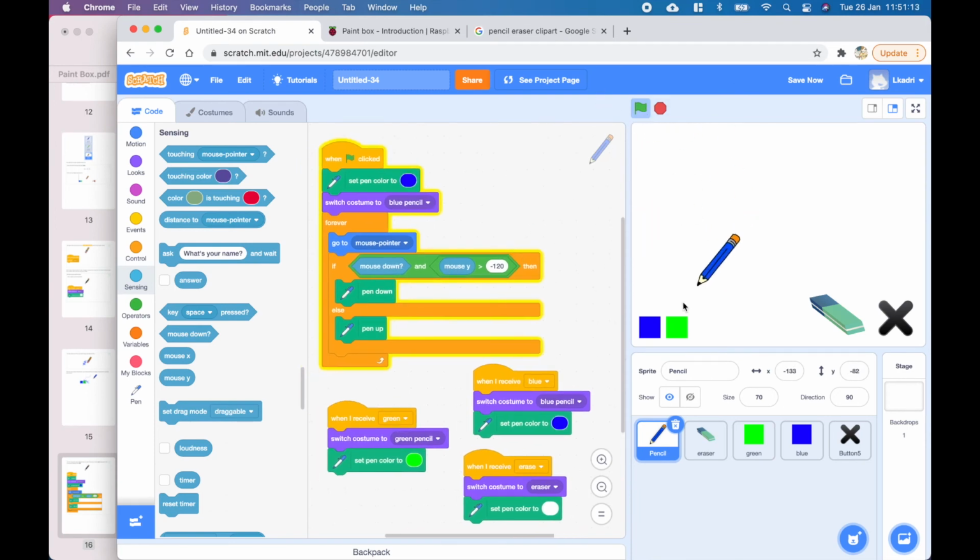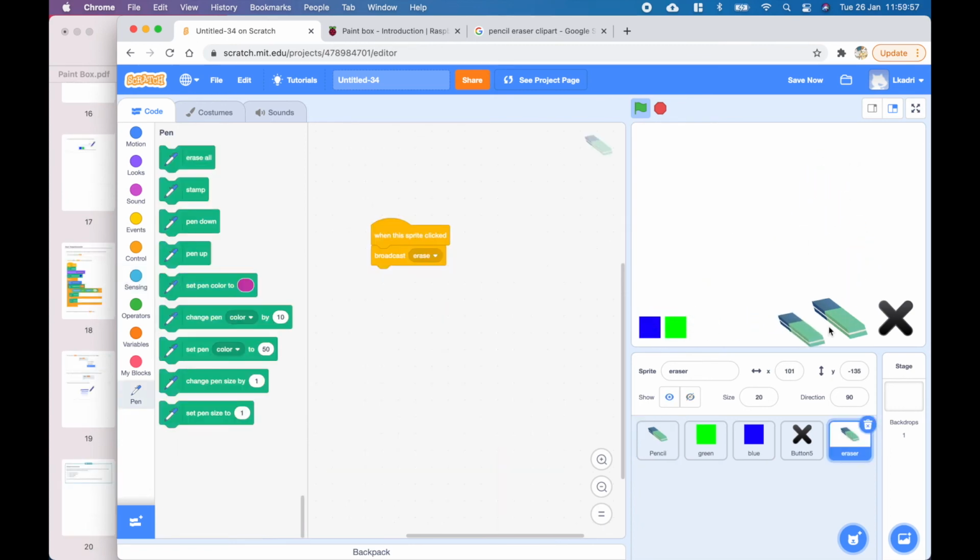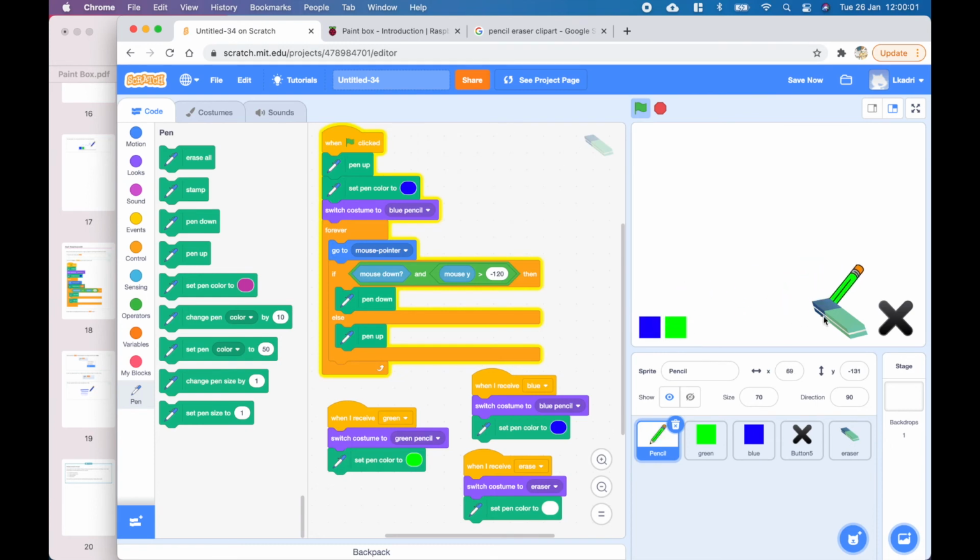So now hopefully I should be able to choose the colour more easily and it won't draw underneath. It doesn't seem to really detect if we're on the eraser and we click the colour, so it doesn't always work, so I wouldn't worry too much. I would just stop and start again, and then you can use the pen tools. I think there's some issues with the mouse, but that's okay.